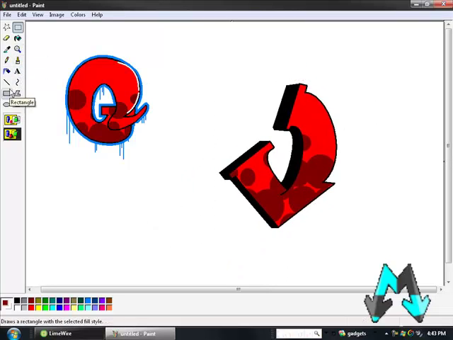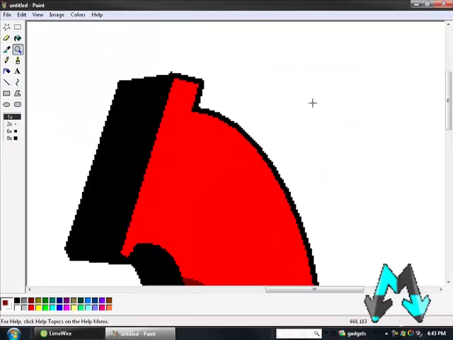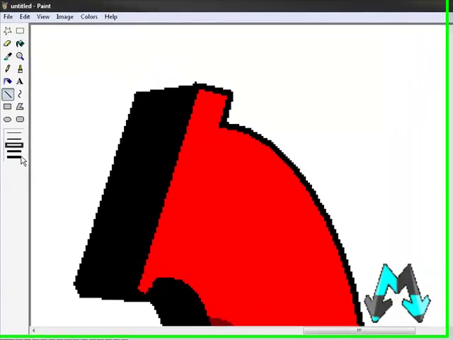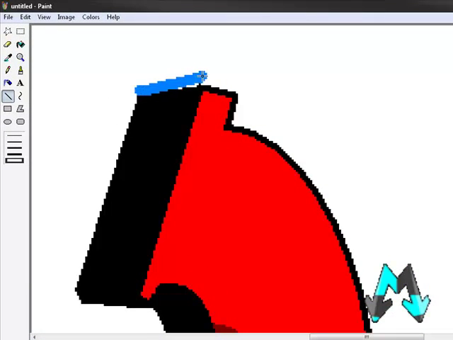And then, you know, you can zoom in, make your little outline there, make it really thick, make it look nice and crispy, as they say in California, where I'm from. California represent.